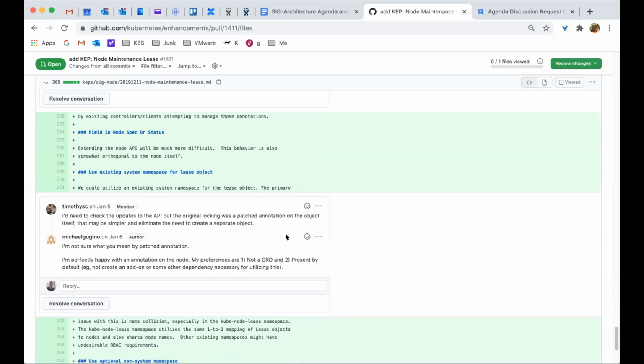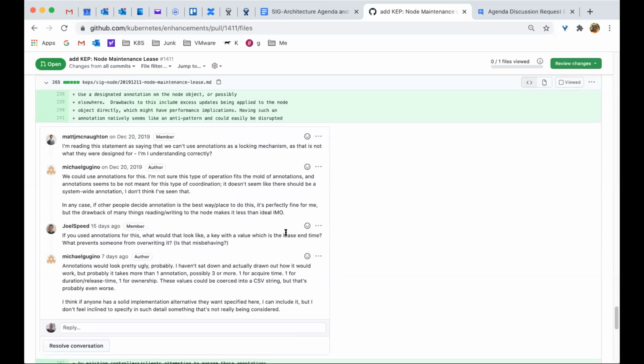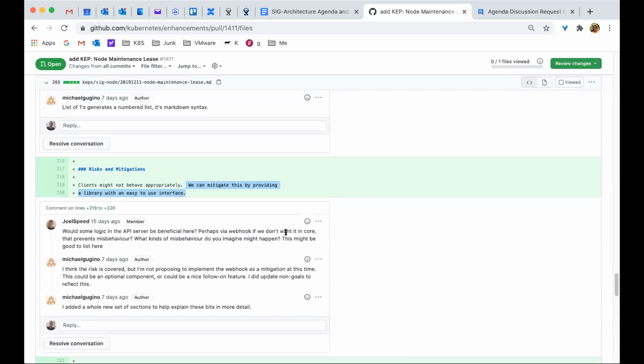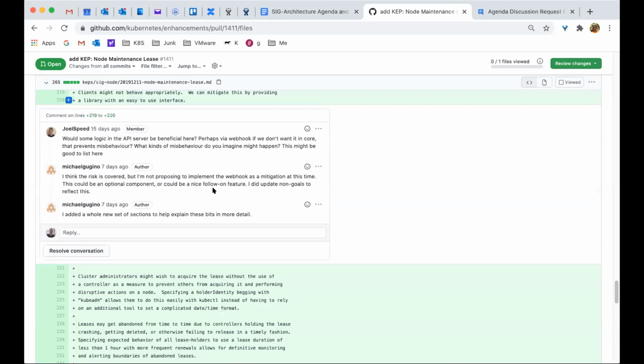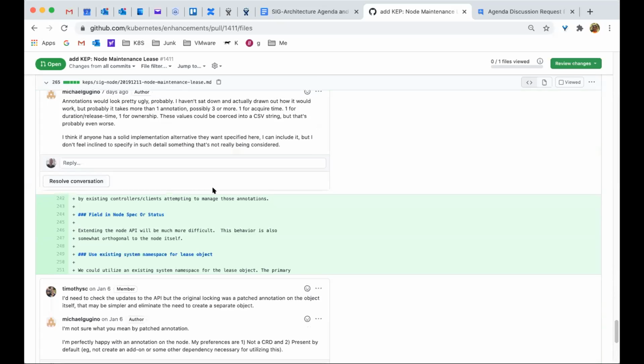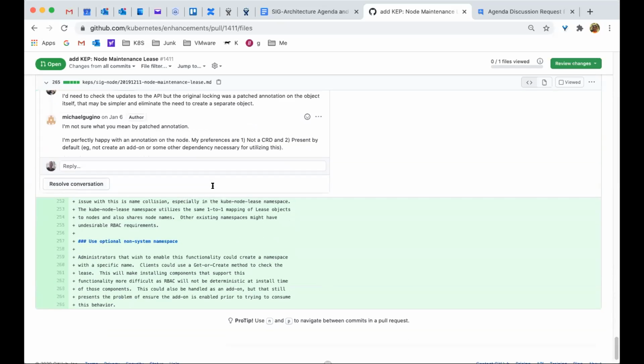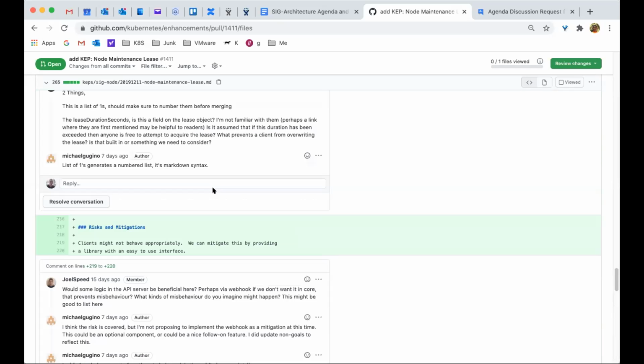Maybe the other thing that would be helpful is you identified a set of potential consumers. I don't know if it was captured in the KEP, but for those that might want to review this in greater detail afterwards, is there a list of known potential consumers that would be interested in this, that we can enrich the KEP with, to know that there are people or projects who would want to leverage it?